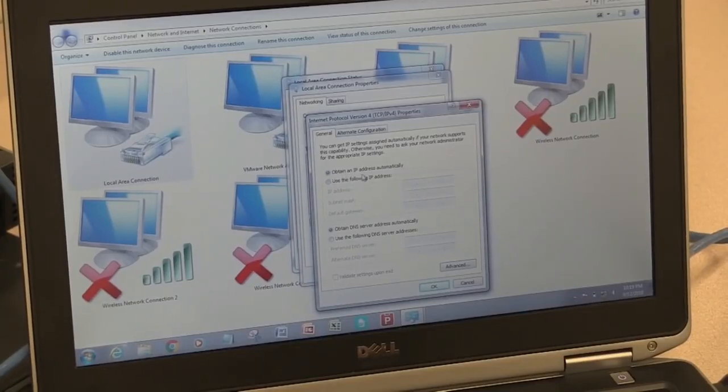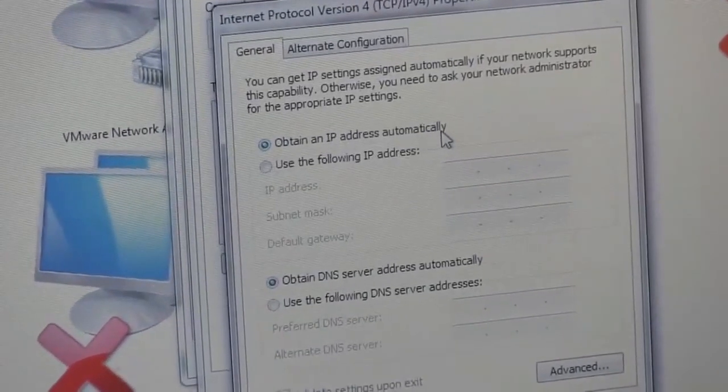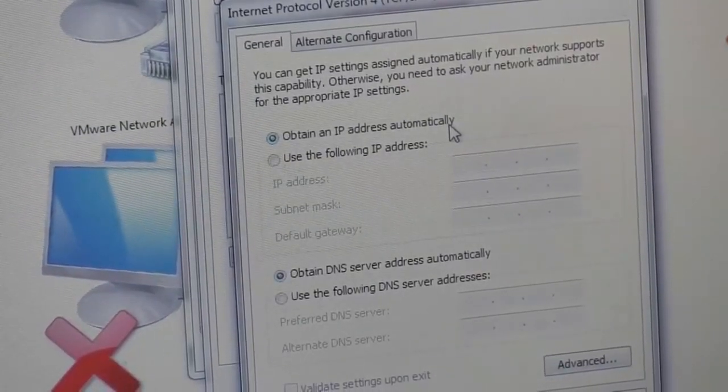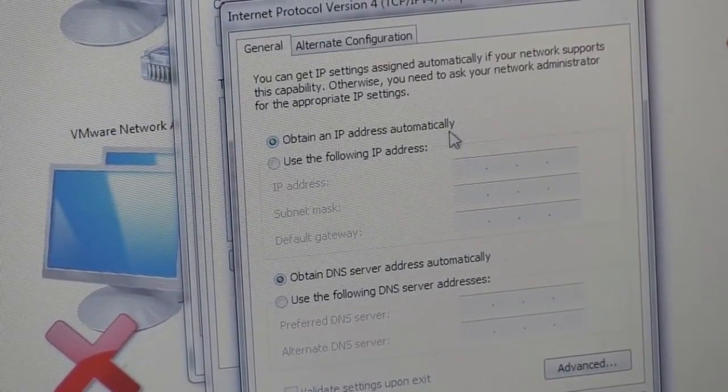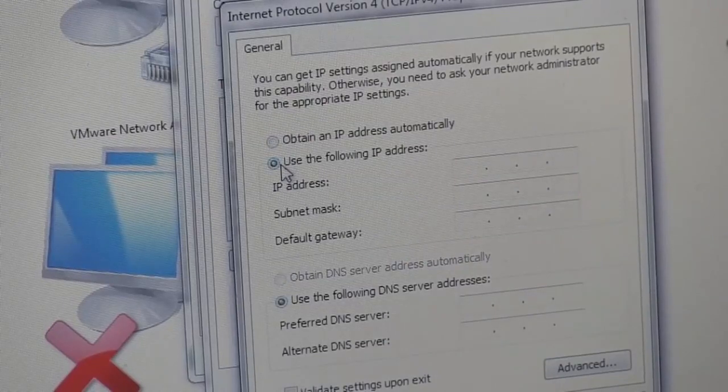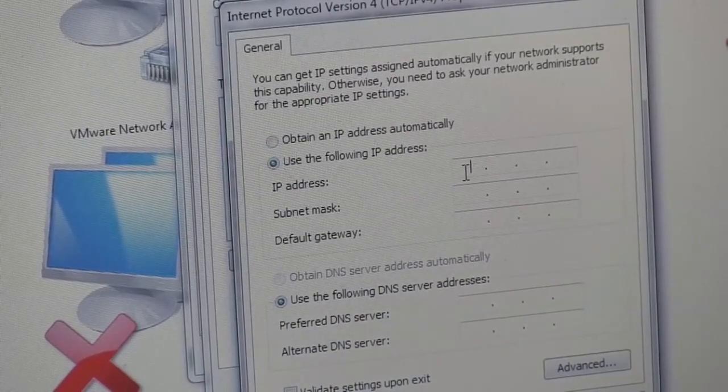If you say obtain automatically, DHCP will give the IP address, and that's called dynamic. Otherwise, you can use it statically or manually, and that's what we're going to do. Use the following, and then click here right next to IP address, and then give an IP address of your choice or the one that your company tells you to use.